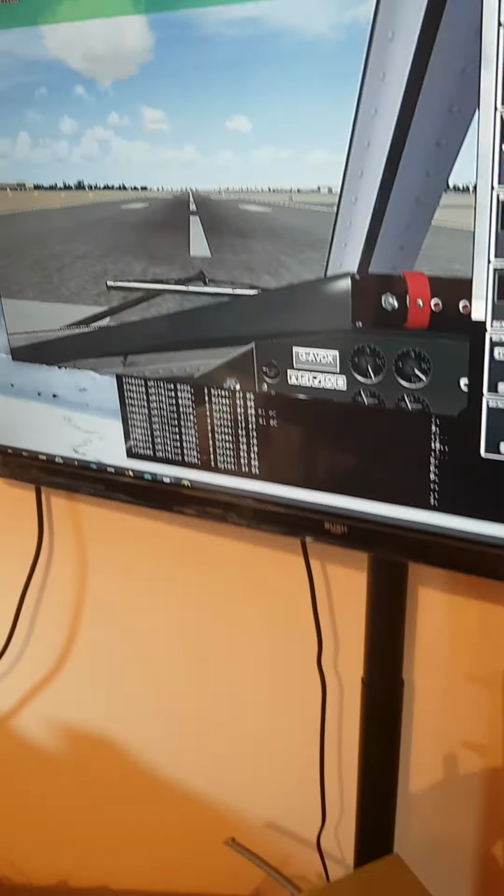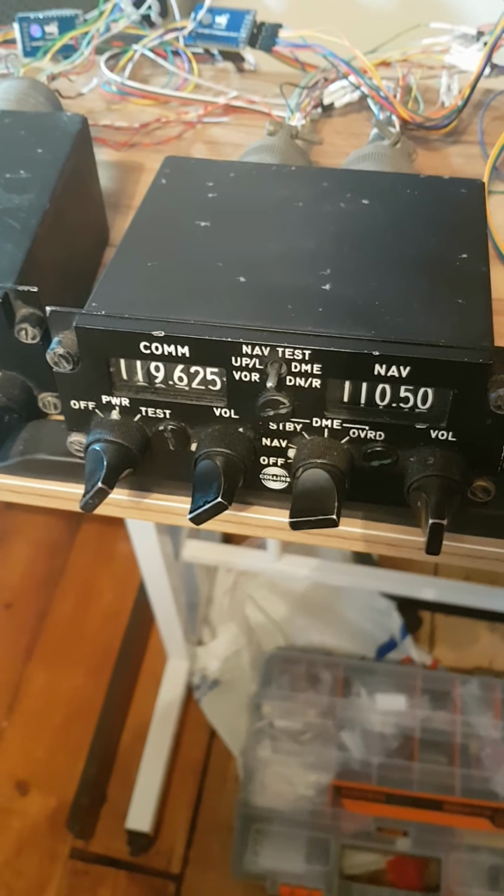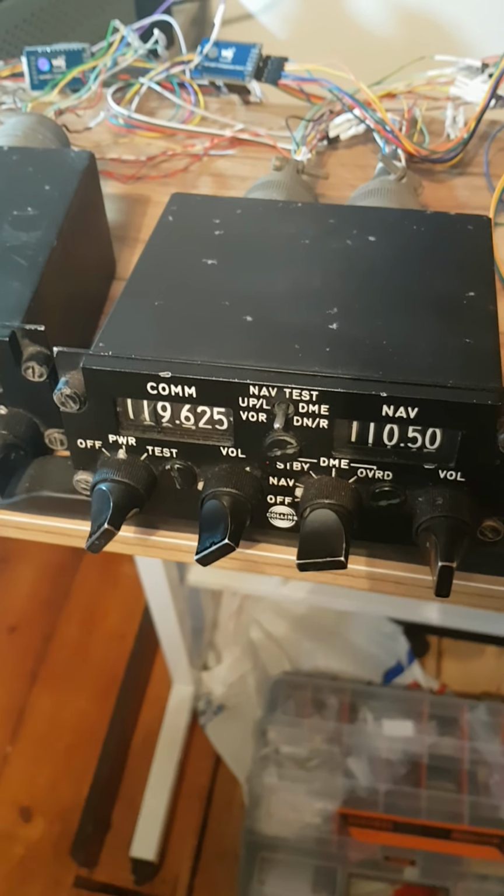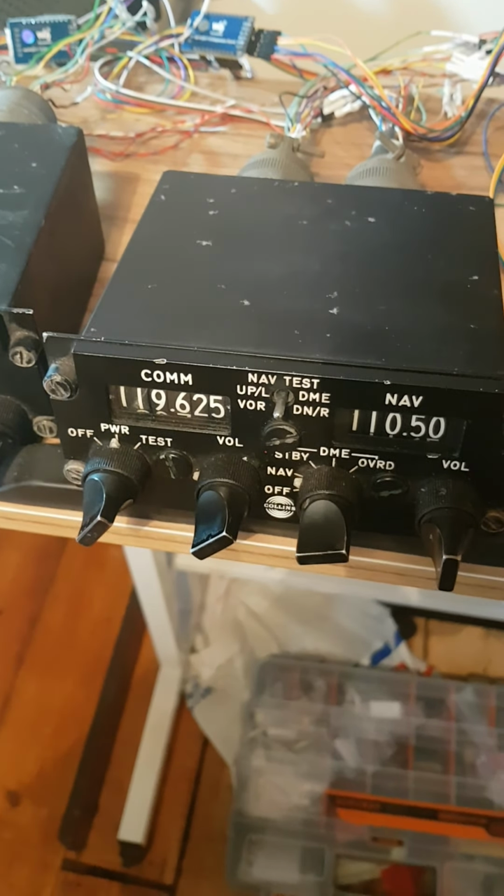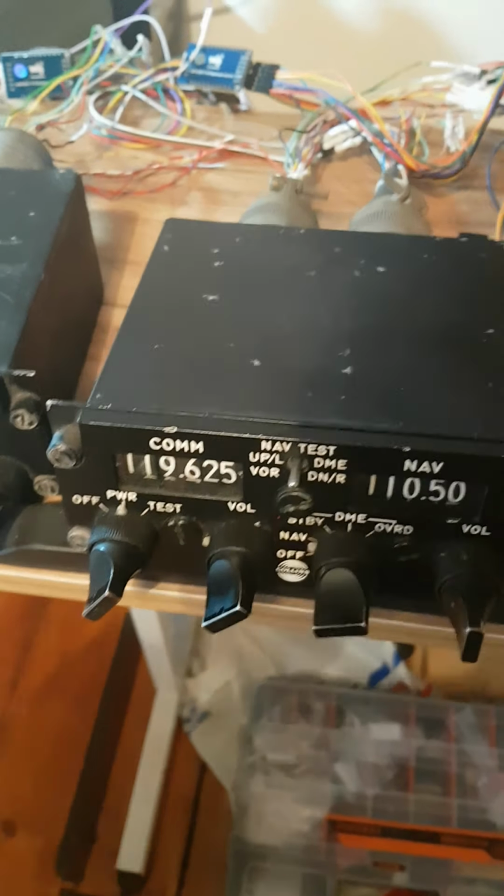So this is the nav and the com box. This is nav 1. I really need to put a label on that. So nav is 110.5, which appears on the nav 1 box at the top.